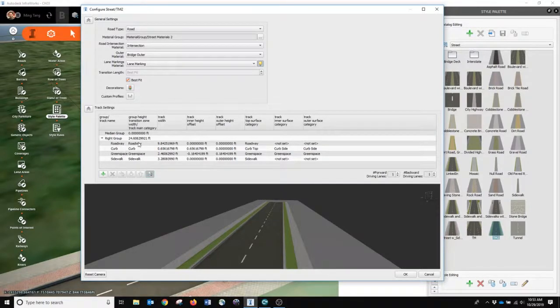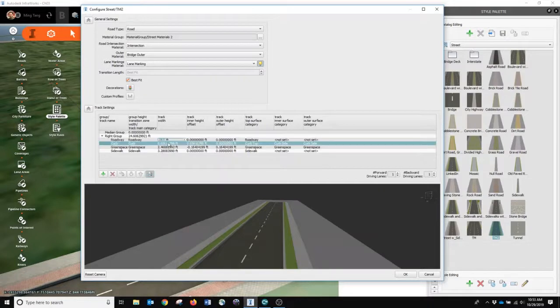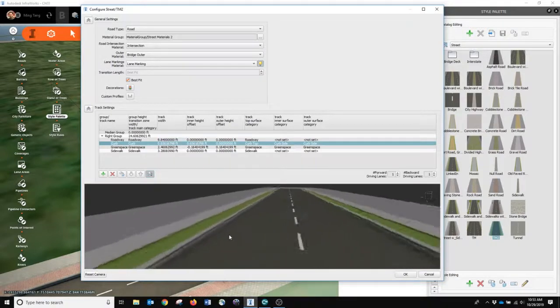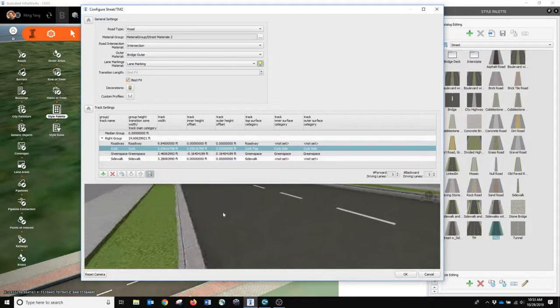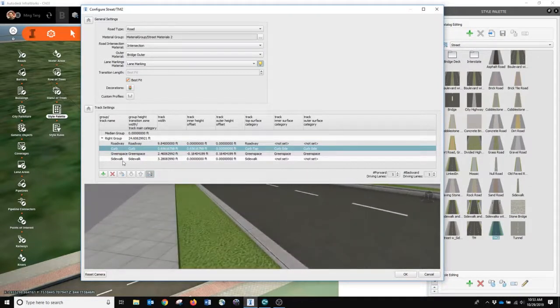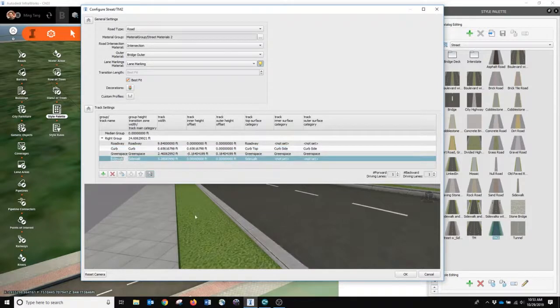As you can see, this road has 9.8 feet as a roadway. It has a curb. If I zoom in, you can actually see the curb. That is this guy. Then I have a green space, which is outside the curb, and you have the sidewalk, right? So these are all the parameters you have.